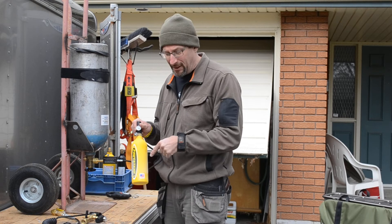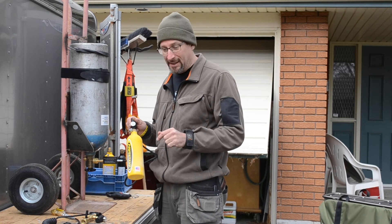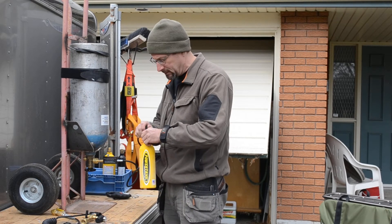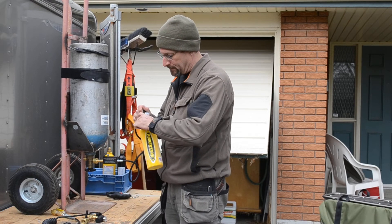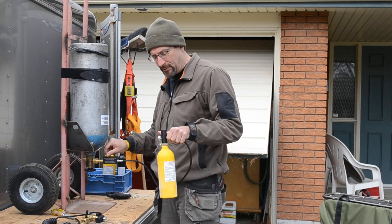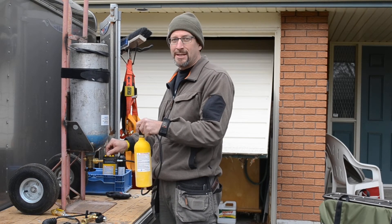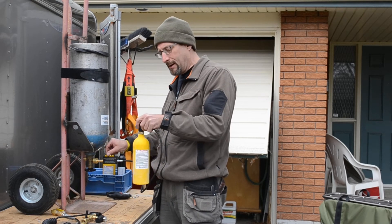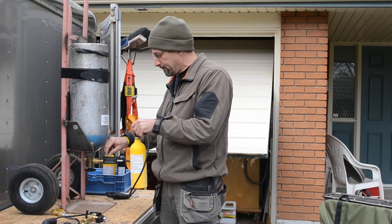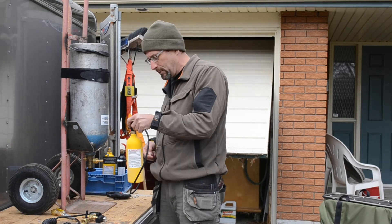Now you may want to wear gloves as this is chilly. I'm going to be filling in a minute but it does freeze. So what I have is this — I make sure this valve is closed. I open this all the way like as if I was using it as a gun. And I want to release the rest of the pressure in this because I need this tank completely empty so I get a tare weight. A tare weight is a zero weight including what I've got on my unit.